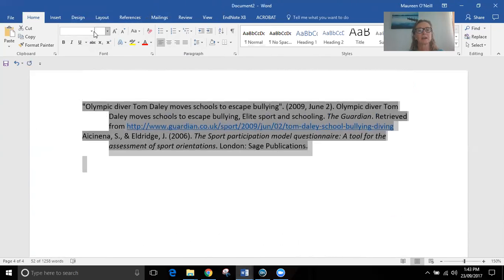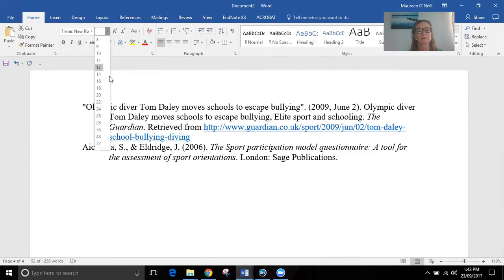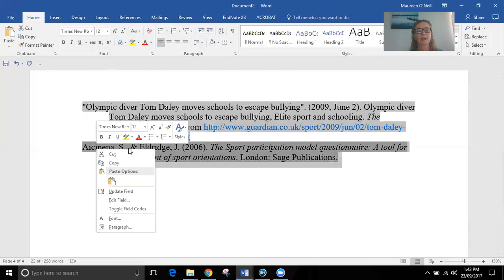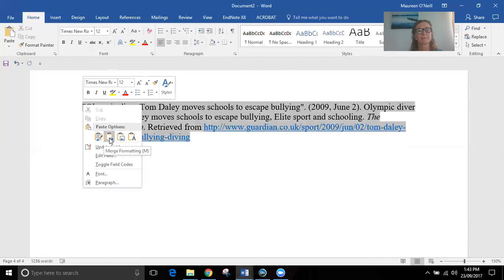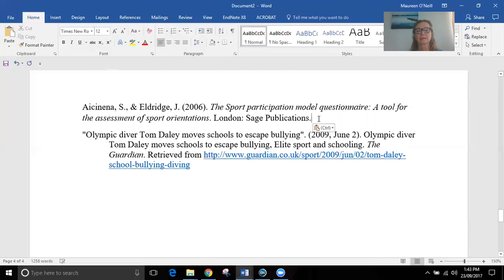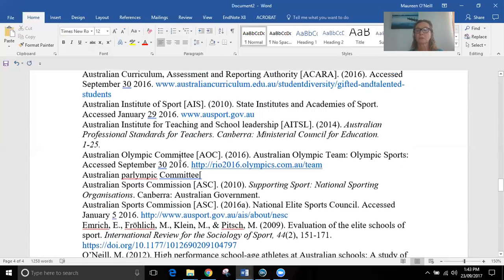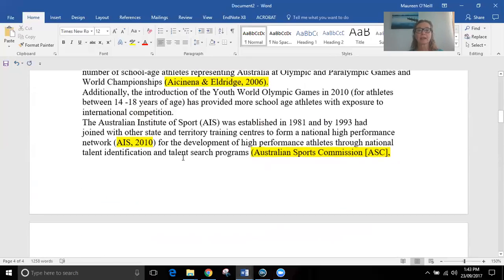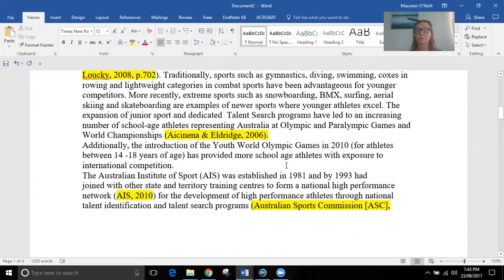As you can see, I wanted it in Times Roman and in font 12. So that was the first one that came over. I can move it into alphabetic order, move it up and place it above that. I can then start compiling in alphabetic order going down my reference list. So not only do I know that it's come over, I can actually see it, making sure that it's appearing on my reference list.